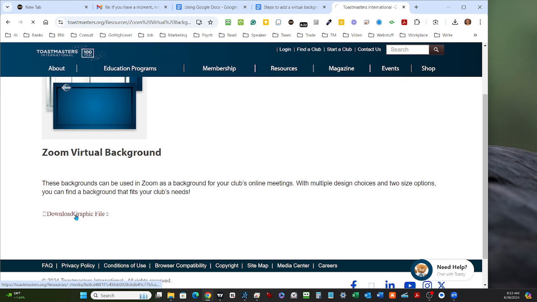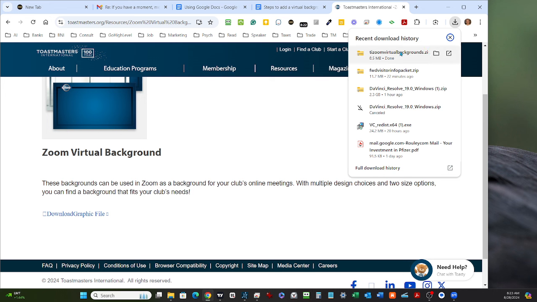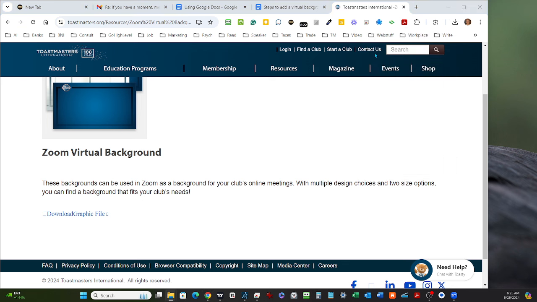All right, so I'm clicking on download graphic file, and if you noticed, it showed a little icon here, fired up, and showed me that there's something new in my downloads folder. You can just click right here on the file name, and if you're on Windows, it will just open it. And I'll bring that over to the screen I'm recording.